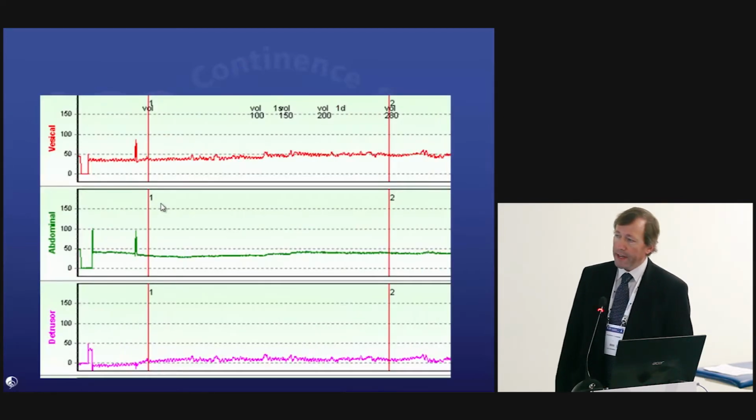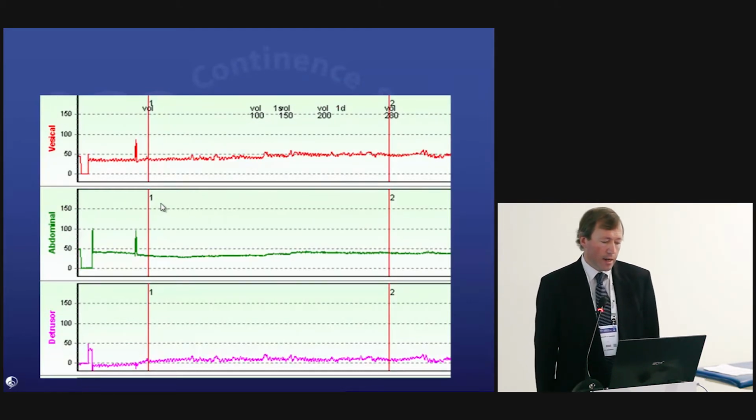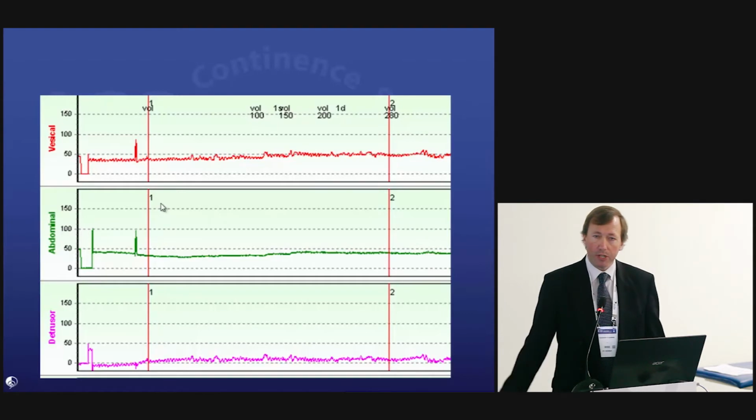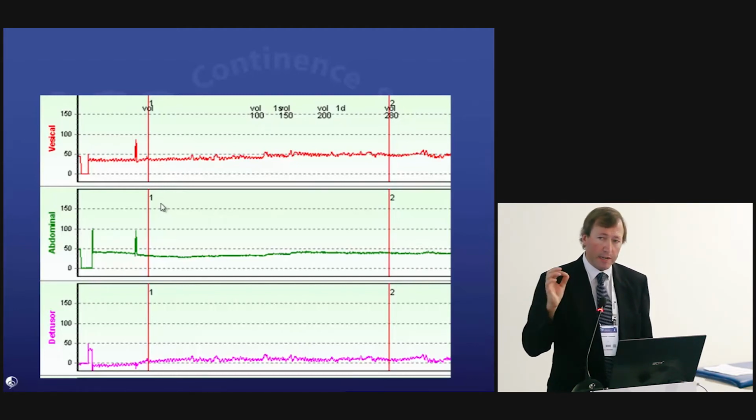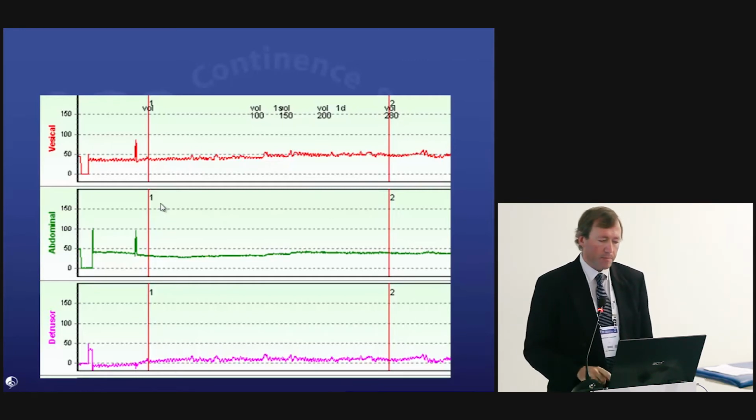Last example of an artifact, the ninth in our series. We've got small perturbations here on the vesical line, and they're coming through on the detrusor. So whatever's happening is not being picked up in the abdominal. Any suggestions? What's going on? There's a drift? Sorry? Yeah, well, a moving patient, you'd expect something to come through on the abdominal line too. Breathing, talking, laughing, screaming would all come through on both lines. In this case, it doesn't.